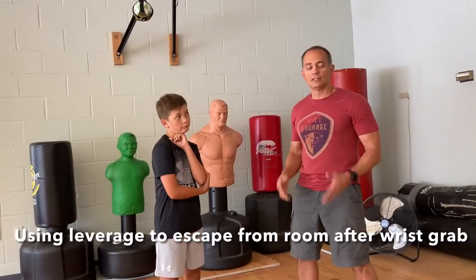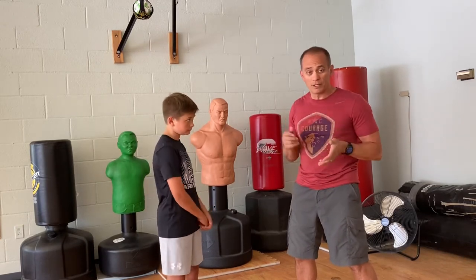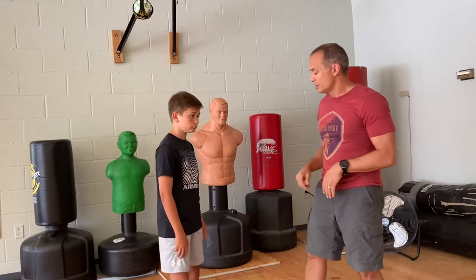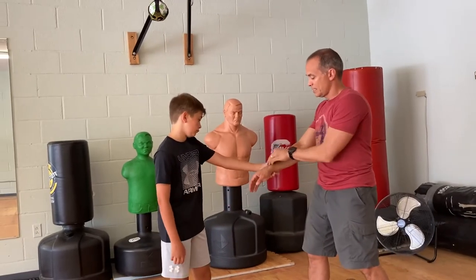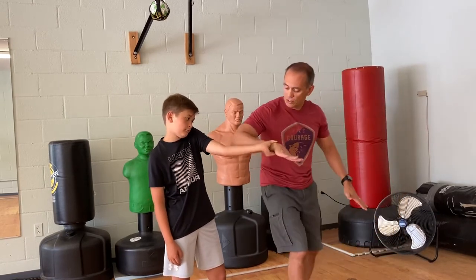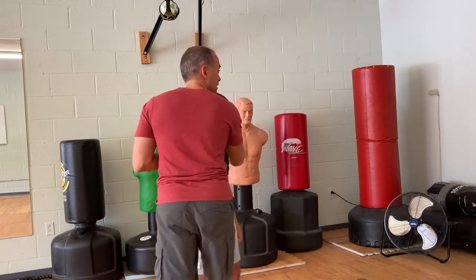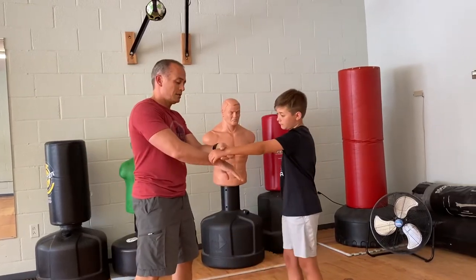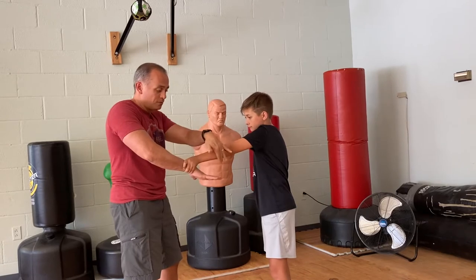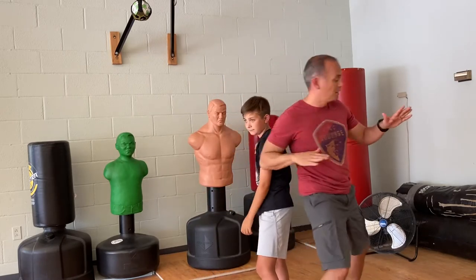This next move is a bit more advanced. Imagine I'm shaving a patient on one side and the door is on the other side. He grabs my wrist on the same side — so it's a cross-body grab. I'm going to spread my hand, aim my elbow toward his forearm, come through like so, rotate, then pivot out toward the door. From a different angle: spread my hand, keep my other hand up in case he swings, aim my forearm into his forearm, turn — it's very hard to hold onto — pivot around, and I'm out the door.